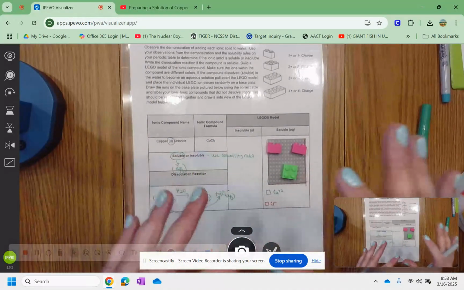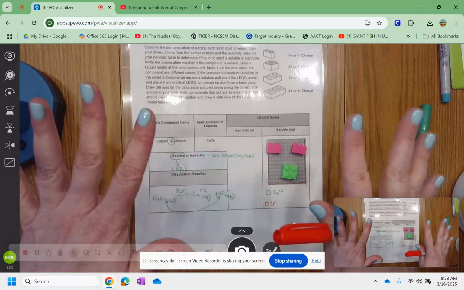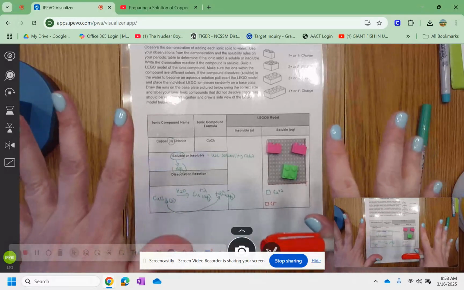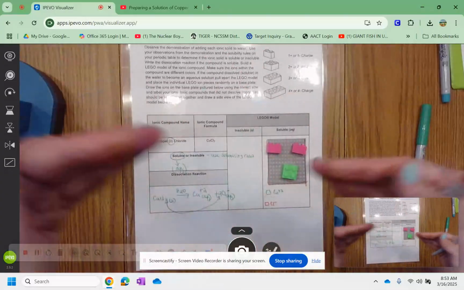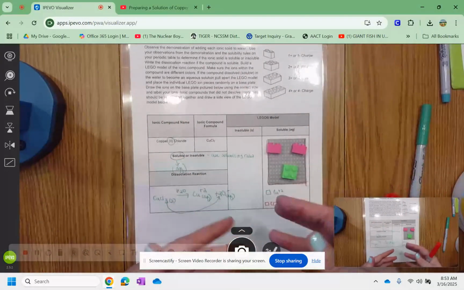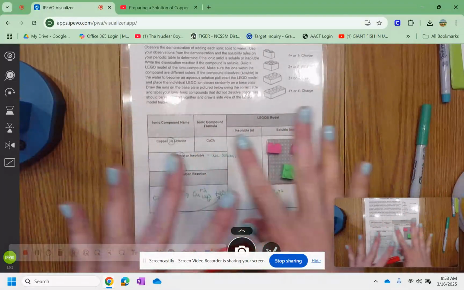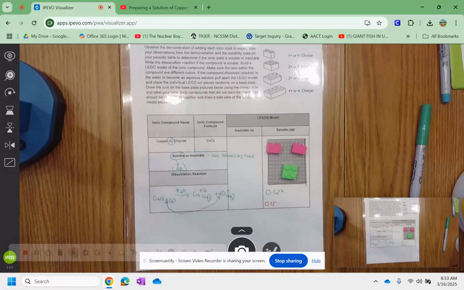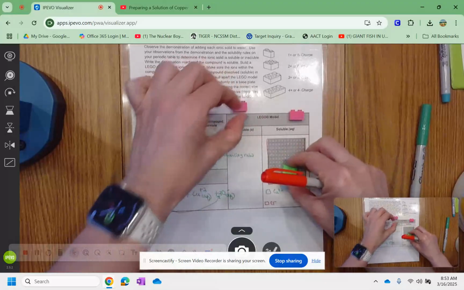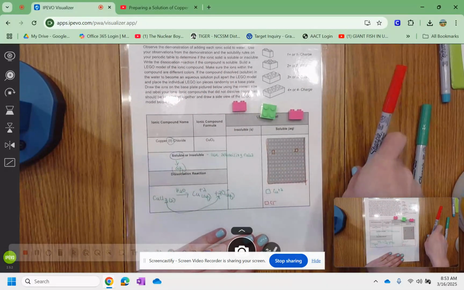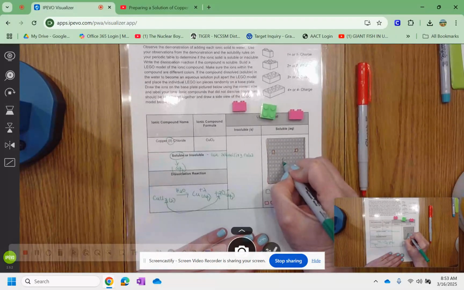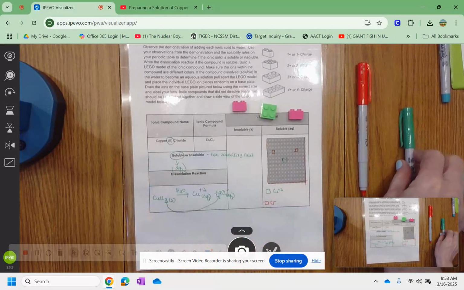The ions are all, remember that in order for us to have single displacement and double displacement, you have to have ions that can move around so that they can trade partners, right? So here are my ions that are able to move around so they could trade partners when we talk about that single and double displacement. All right, so I'm going to draw my model, right? So I have my 2 chloride ions and my 1 copper plus 2 ion in solution.